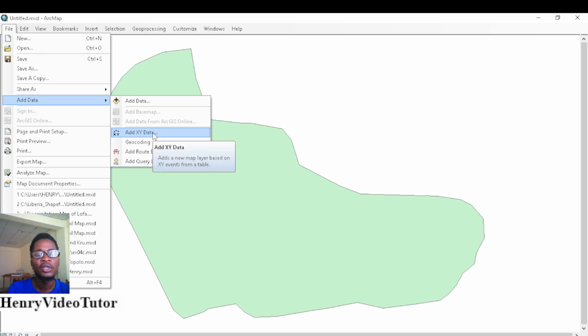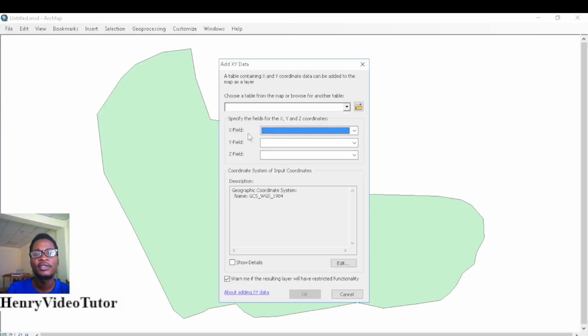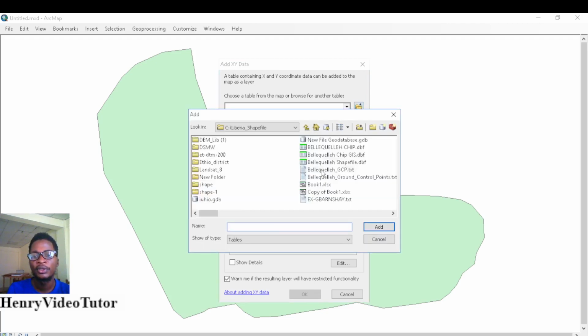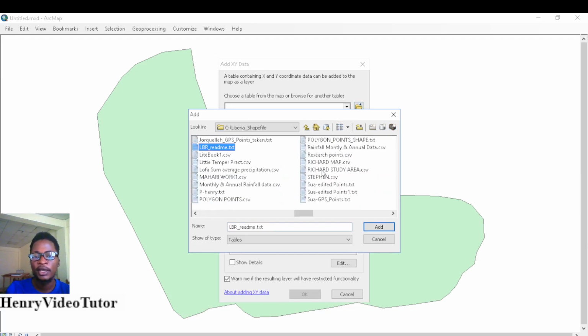You can also import your data for X and Y. For instance, when you click on Add Data, X and Y Data, you click on this folder here and you can check among the folders. For example, you have cell data that you have already saved in a specific folder.